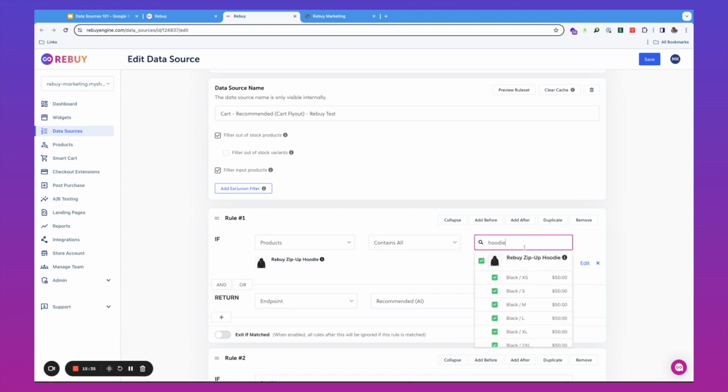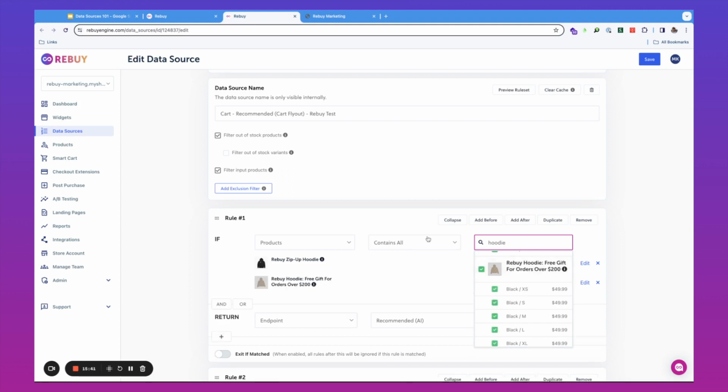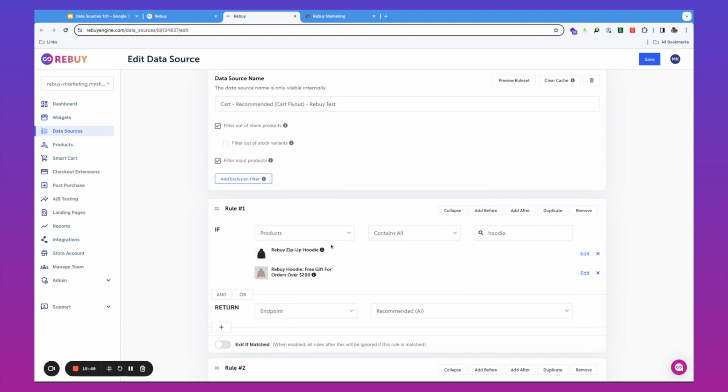Contains all is a very inclusive operator. Or I should say that is a little bit more exclusive than you probably would want, but we're able to create a rule that says the cart contains all of these products, instead of contains any, which would be has either of these items. Does not contain all, very straightforward. It doesn't contain both of these, could in some circumstance contain one or the other. Equals is saying the cart has these products and only these two products in the cart. So again, very specific. And then same with does not equal, except quite the opposite.